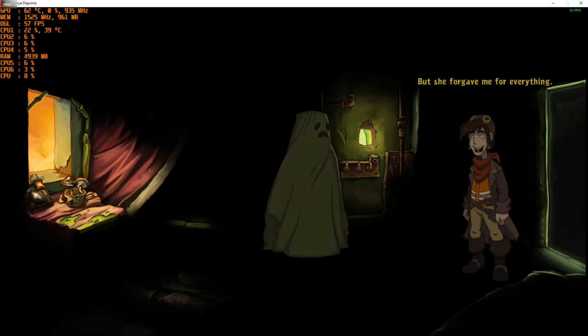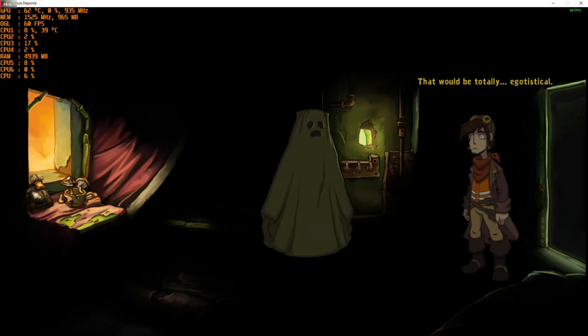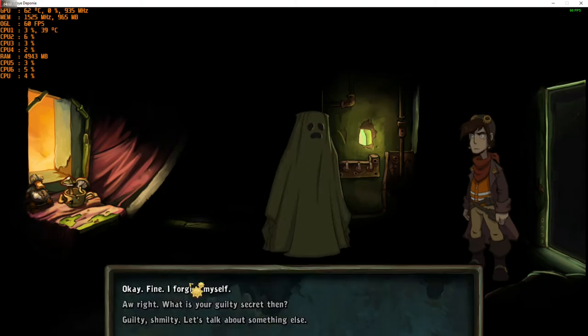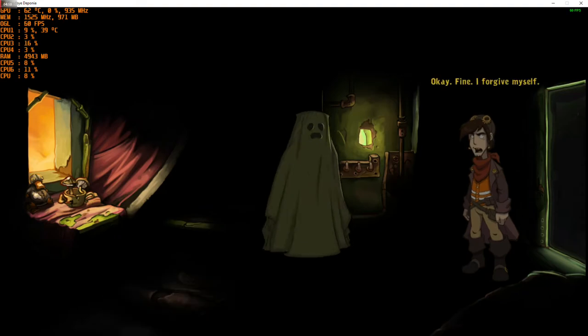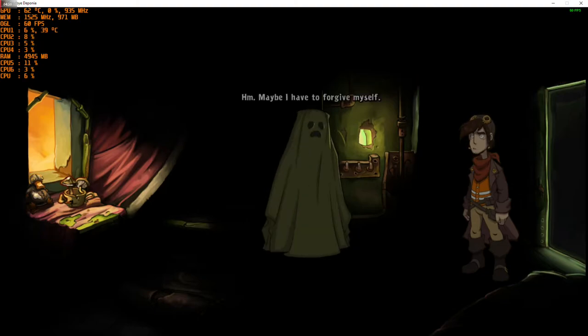My conscience is clear. Have you ever thought that maybe it isn't a matter of whether this goal forgives you, but whether you forgive yourself? Whoa! That would be totally egotistical. I don't think so. Okay, fine. I forgive myself. There. And now? What? And now? Well, you're still here. If you were really a manifestation of my guilty conscience, wouldn't you have dissolved now or something? Maybe I have to forgive myself. Of course. Just like in My Friend the Phantom Astronaut.